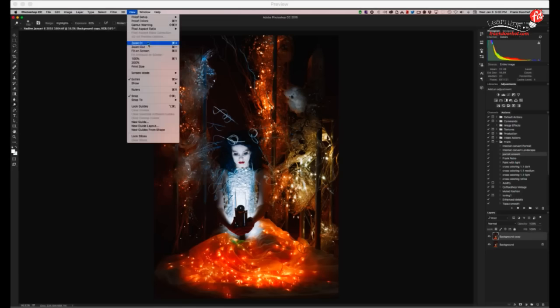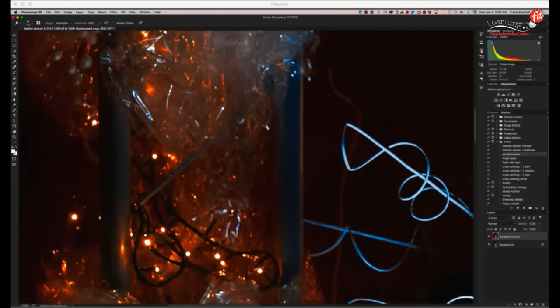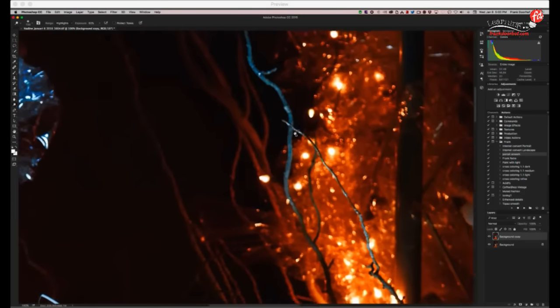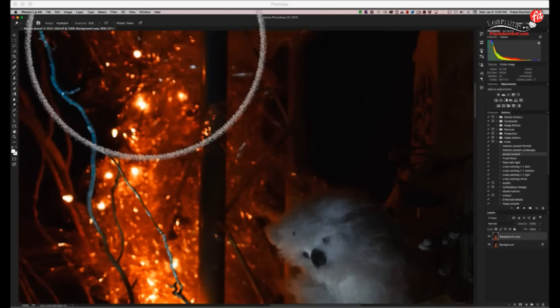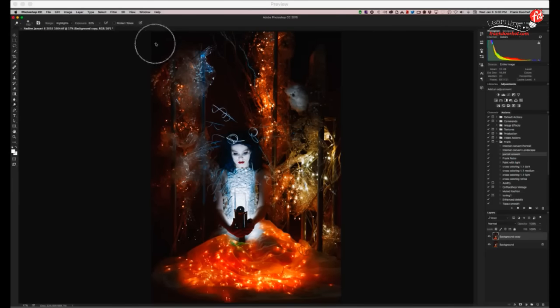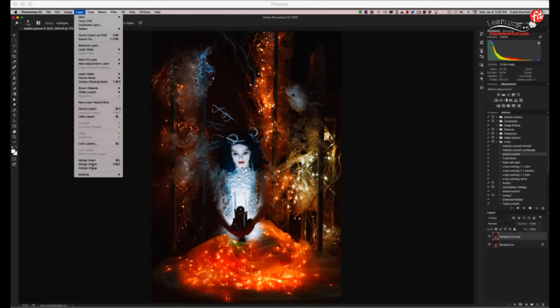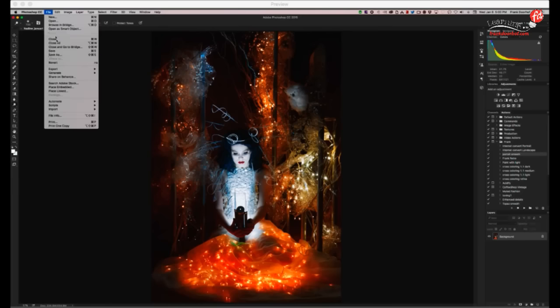And again, do zoom in, because this was a high ISO shot and we don't want to have a lot of noise in there. So this looks all pretty cool. Fit on screen. Okay, nice. First layer, flatten image, and then file, close.